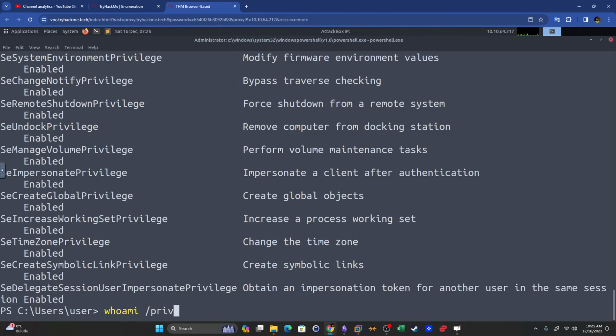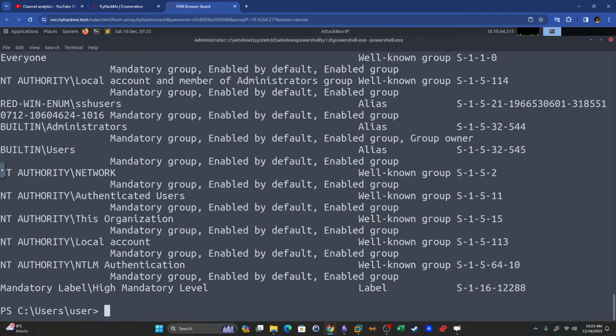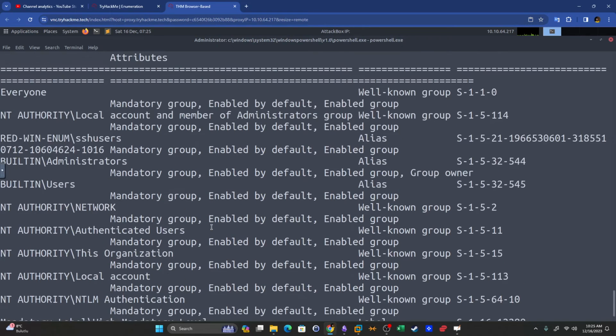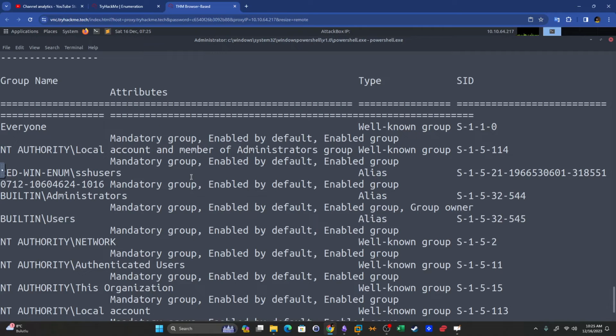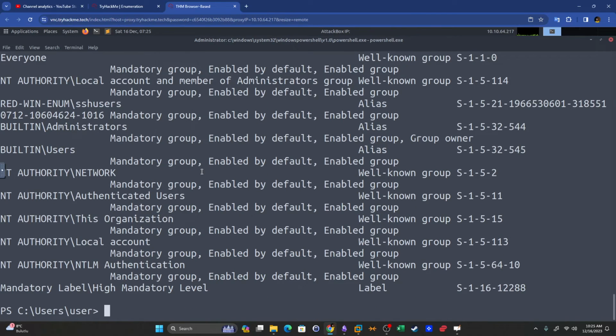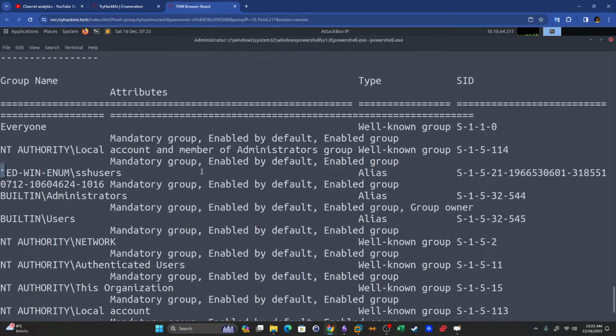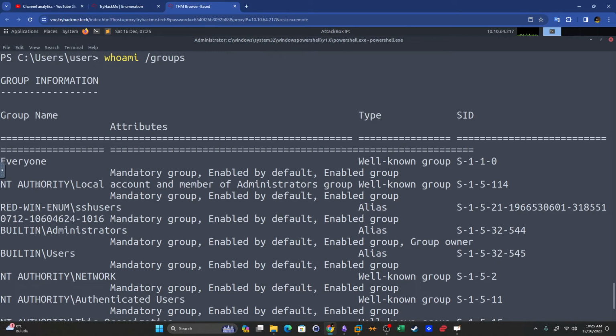So why didn't the groups work? Let's see, /groups. Yeah, these are the groups. Among the groups we have, as you can see, the administrators group. The administrators group is a target all the time. So you also list the users who are part of this group.